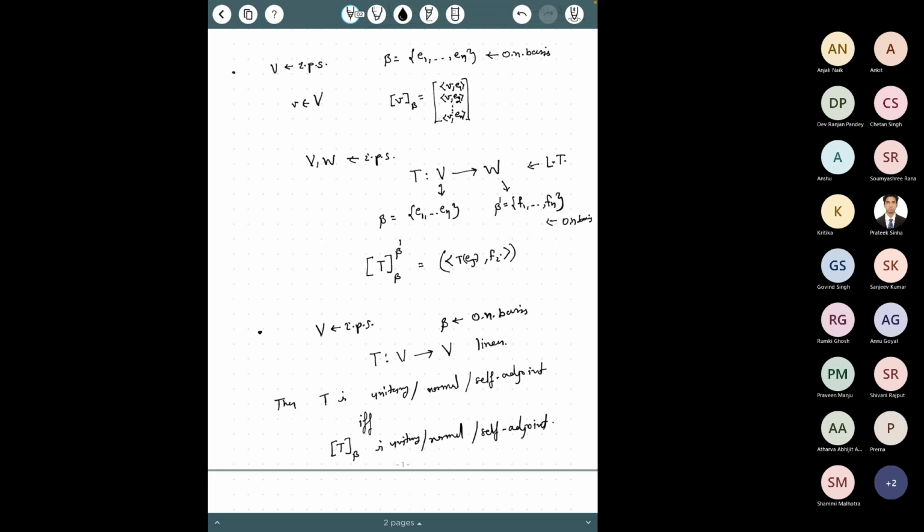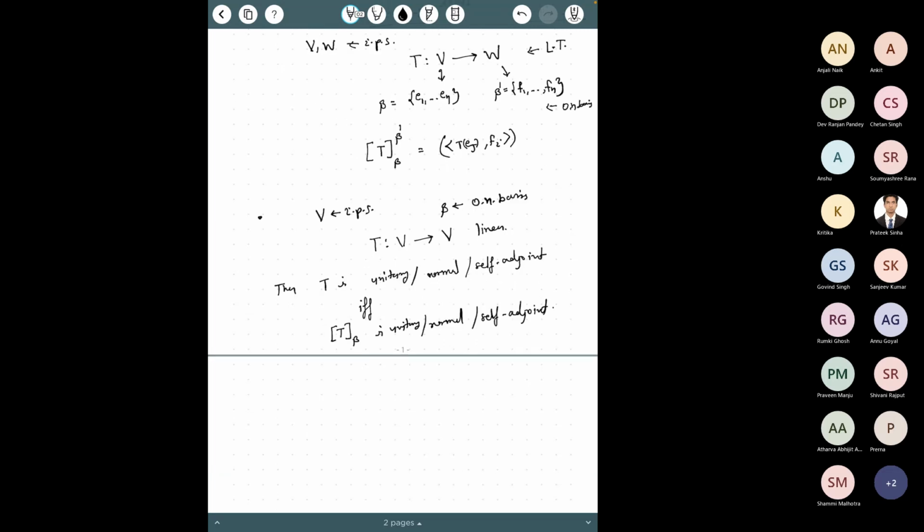Okay, one more thing. I'm just recalling the results which are important for us, the ones that give us some kind of matrix representation. So I'm recalling only those results. There's also the rank of an operator. If T is a linear operator, then what is the rank? Rank is nothing but the dimension of the range space. This is what we know.